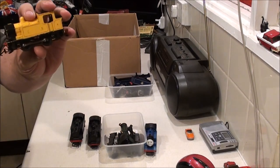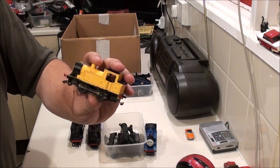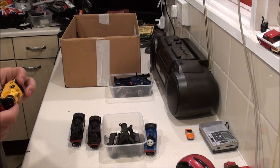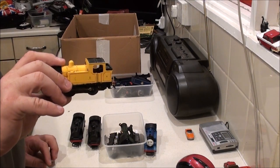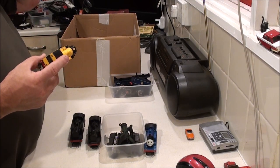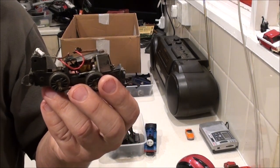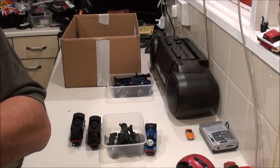We've got this older Triang 040. This is the second one of these I've had — I can't remember why I got rid of the first one, I think I used it for spares. Just like this one, the chimney was snapped off. I could make something to go on there, or steal a chimney from another crappy 040 that doesn't work, because you can pick them up by the dozen. I love these little 040s — they're so fun to play with. This one's not going to run simply because there are no brushes and no screw in the rear of the body. I've got a feeling someone pilfered the brushes for another model.